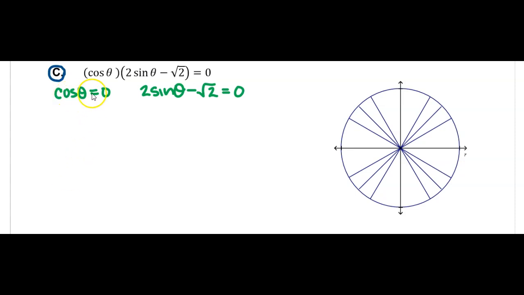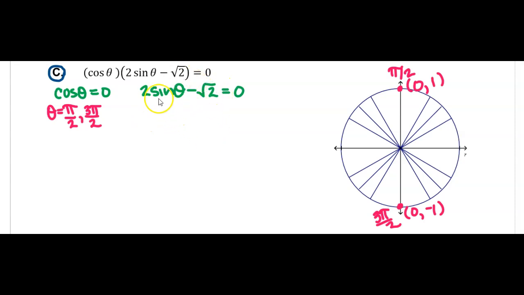Okay, so here we have our cosine theta being equal to 0. So we've come across this several times now. Our cosine of x is equal to 0 at half pi, and also down here, our x value is equal to 0 at 1.5 pi or 3 pi over 2. So this one here was pretty easy. So let's take a look at the second part of this.